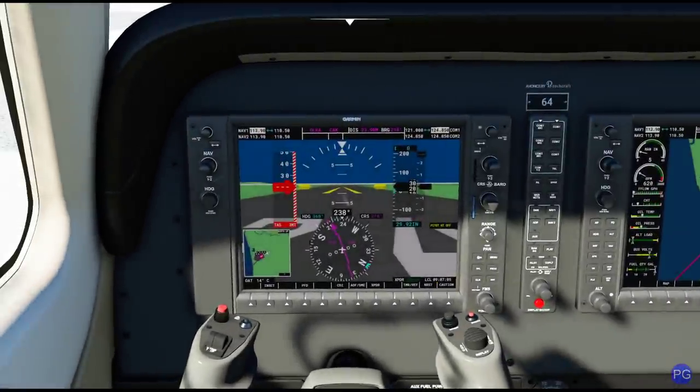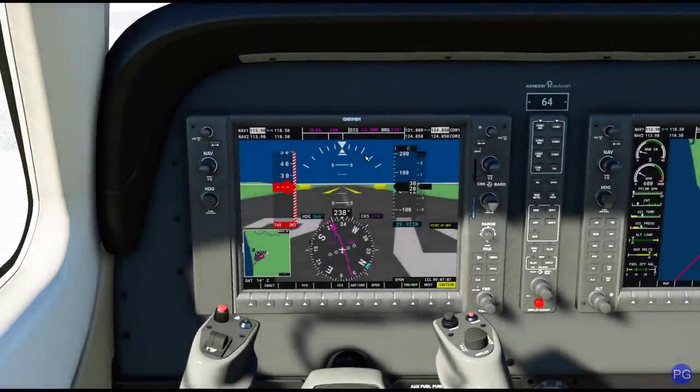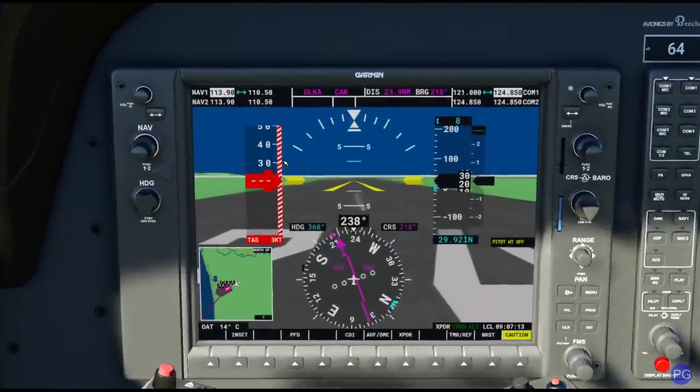So first things first, we want to make sure we're on the correct frequencies. This aircraft has two VOR radios on board, NAV1 and NAV2. What we want to do is use both of these in order to make our life a little bit simpler. So what I'm going to do for NAV1 is dial in the frequency for Cheka, which if you remember is 116.20. And then I'm going to press the swap button, which is going to automatically identify it for us.